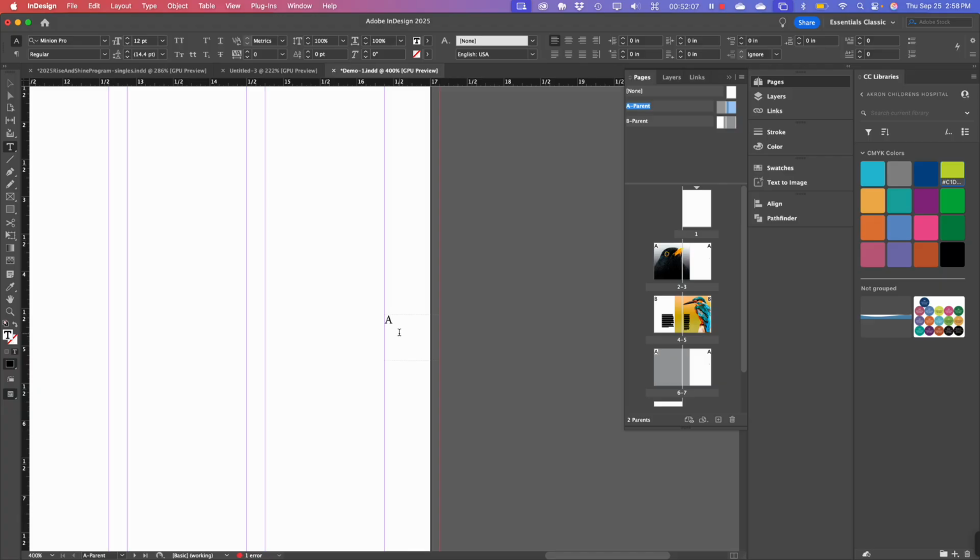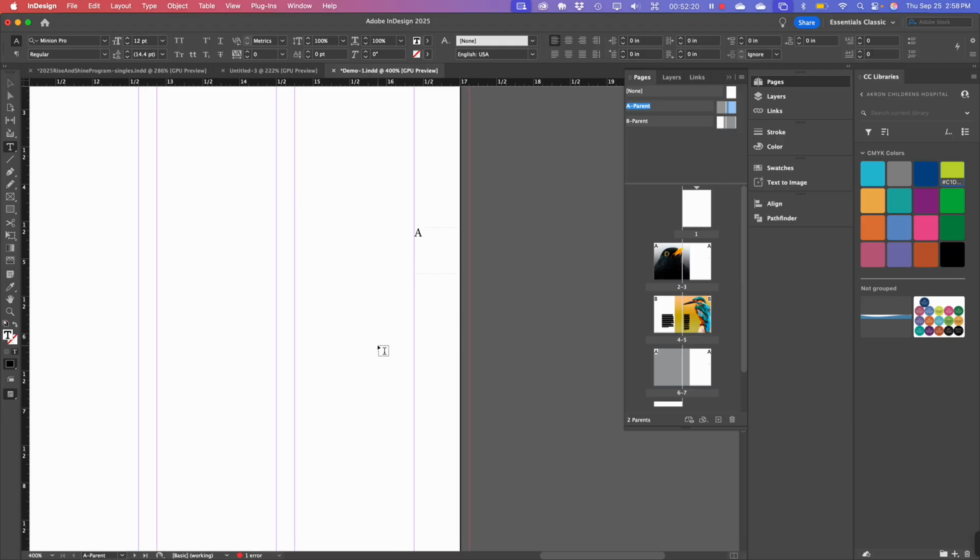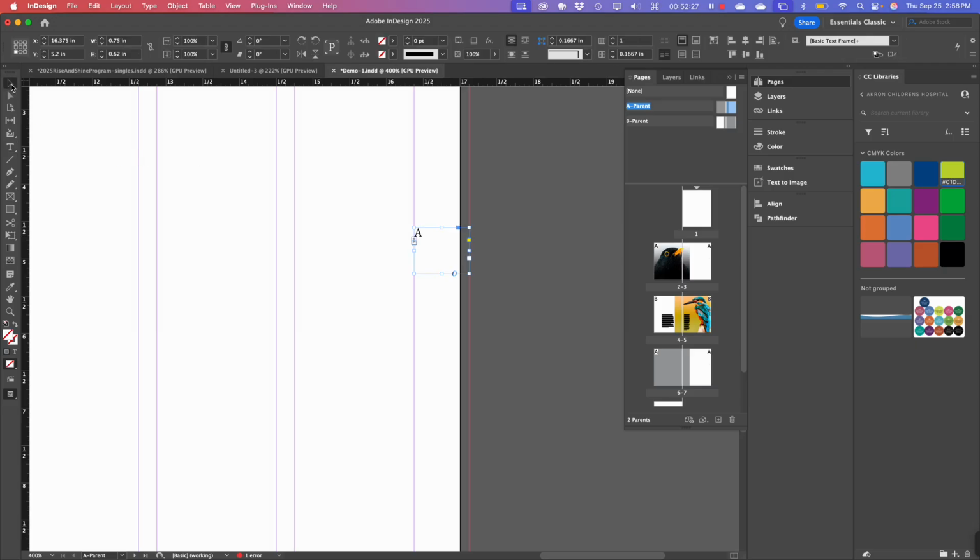That's because I'm on parent page A, so it refers to the number by that as well. I can do the same thing on parent page B, which I'm just going to do a copy paste job there. Then I'll grab my selection tool, which is at the top of my menu, and come back over here to my box.